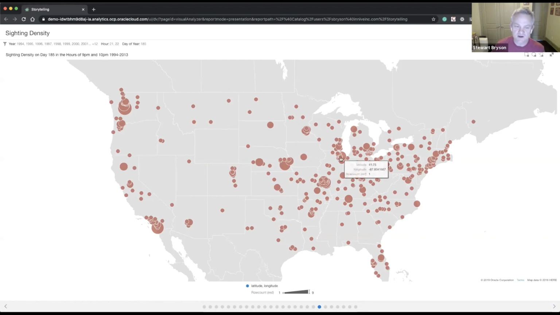So we can see that there are obviously a few hot points here and there, but really the Midwest, aliens love the Midwest. It's God's country, I guess. And that's where they like to visit the most, or at least in the modern period they do, and at least on the 4th of July. So that is a destination. That's a destination for aliens, the Midwest. They don't like the coasts.